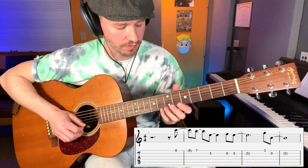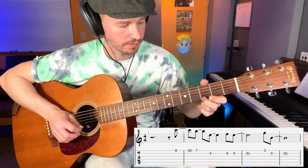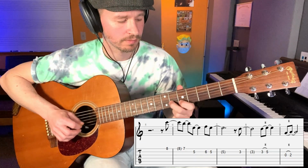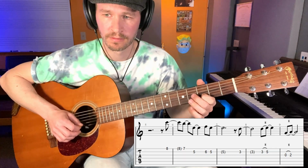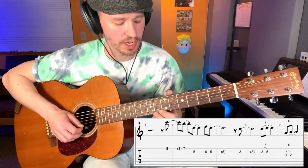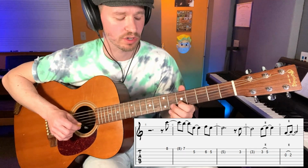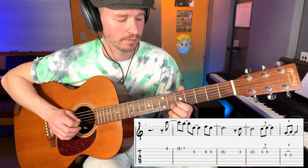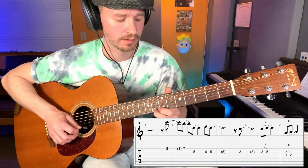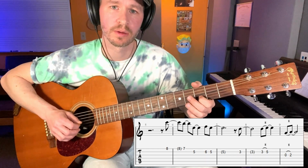You could use your pinky and ring finger like this too. Here's the second phrase. This starts out just like the first phrase, 8, 7 on the first string, and then 5, 6, 5 on the second string. Now we go to the 3rd fret second string, like that. It's a very syncopated note.